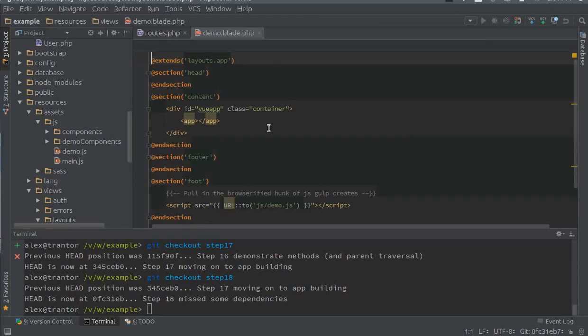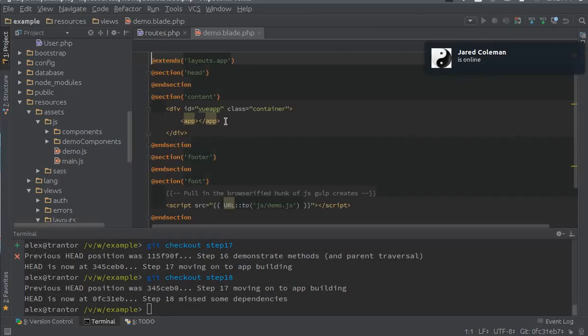But gulp's pretty sweet. You can set up watchers on these files in PHP Storm and have it run gulp pretty easily. You can also have a gulp task that does gulp watchers too, though I would use PHP Storm watchers because they're less processor intensive. Gulp watchers are kind of nasty, I've noticed. Use like 15% of my CPU constantly. It depends on the number of files you're watching. Really? Okay. I'm telling entire directories, with like the ** thing. So maybe that's my problem. Everything in JavaScript, demo components, something like that.